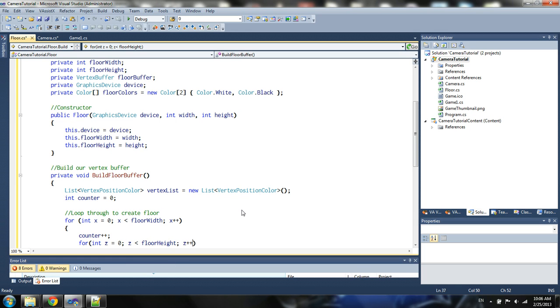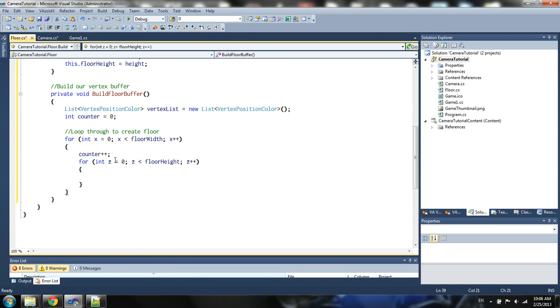Height Z++. I use Z here instead of Y because, again, conceptually for height we're talking about the Z into the screen, not Y upwards. Now again, we're going to want to increment the counter. Now here we're going to have a foreach loop.